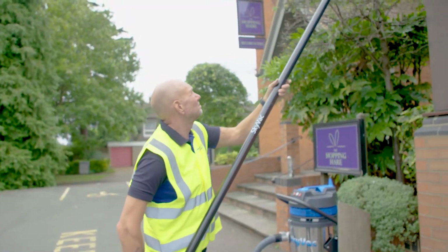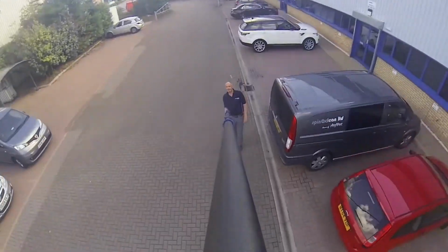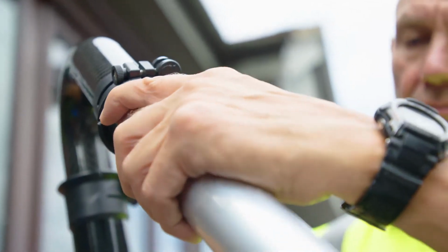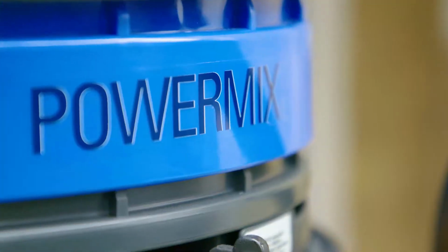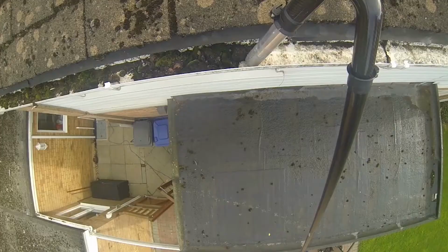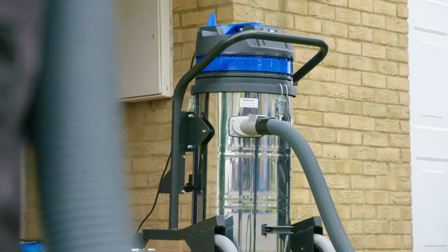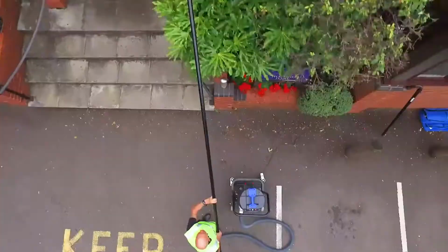Weighing only 186 grams per metre, our unique systems are made from the lightest carbon fibre poles. We have engineered products with only one slide glide entry, ensuring smooth, blockage-free results every time. The unique suction and power mix operating method is 50% more powerful than competitors. SkyVac's massive 150-inch water lift makes it the world's most powerful freestanding gutter cleaning machine.